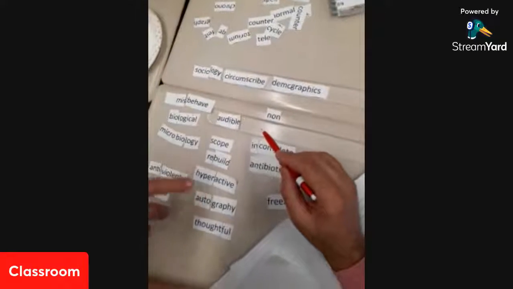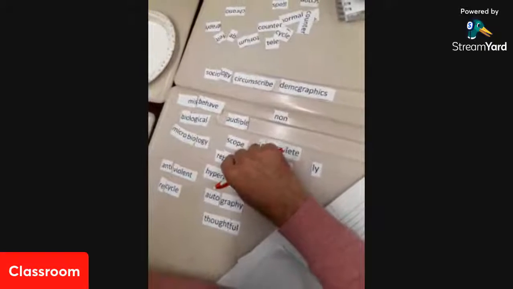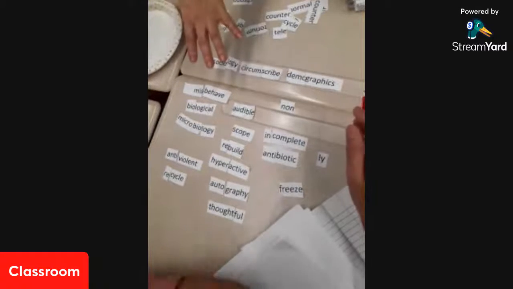Sociology is right? Demographic. Oh, you're making this, that's your sentence? Yes. Oh, okay. I like it. So what's the subject in the sentence? It doesn't have to be from these words. You can think of other words. Just use these words to be a part of the sentence. It was supposed to be three sentences using three words.